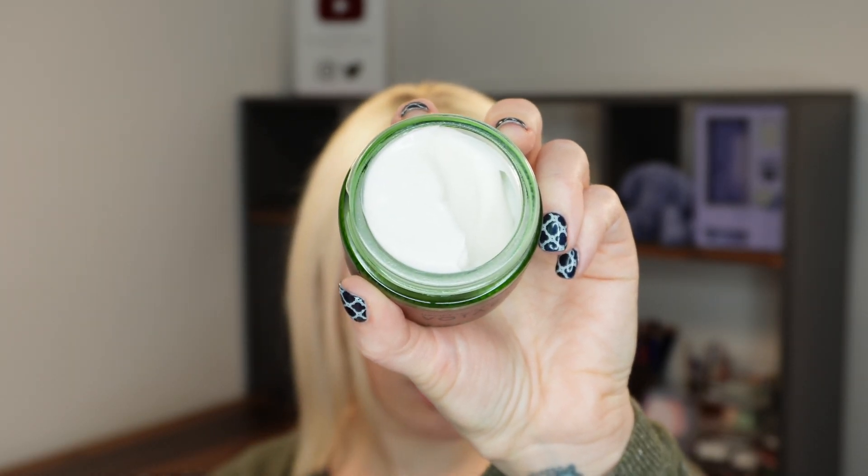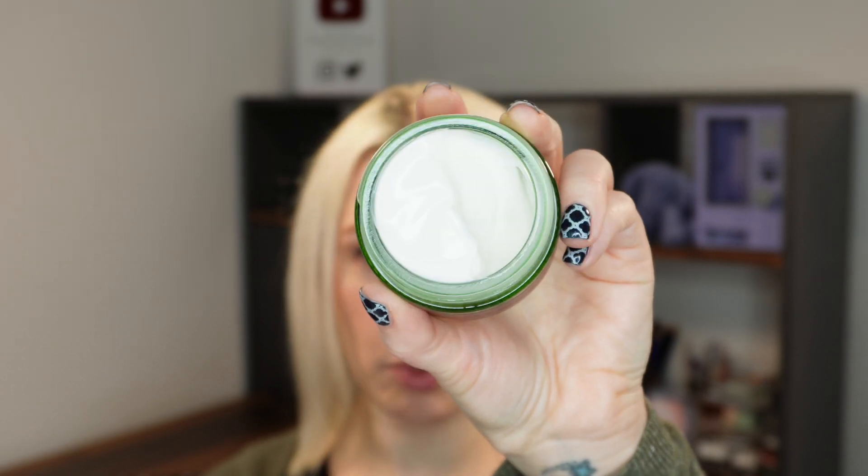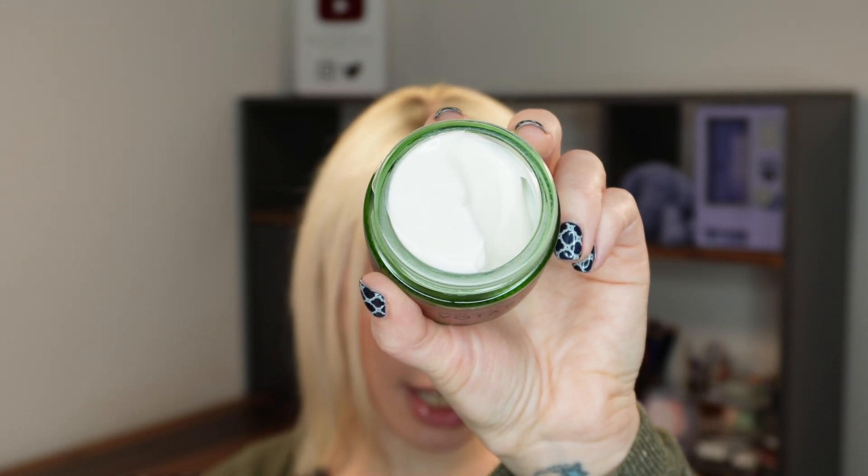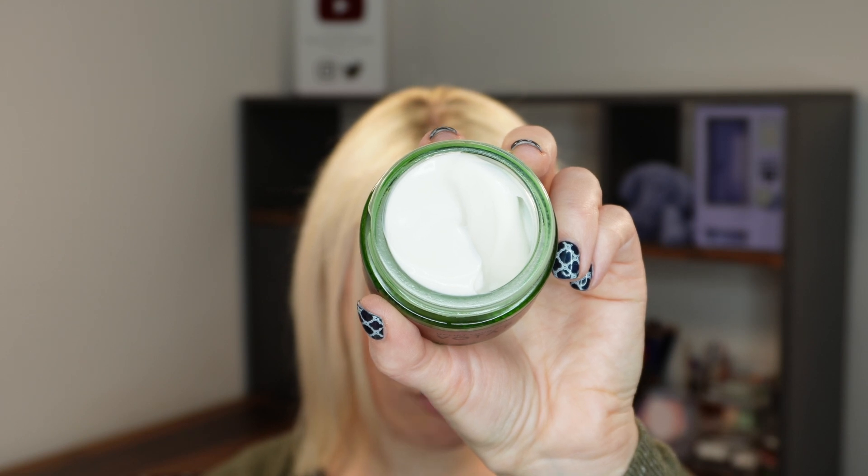This day moisturizer is from award-winning Votary, created by a makeup artist who knows that great makeup starts with great skin — the perfect glow-up in a pot to get your skin ready for spring. It's formulated with a trio of plant ferments — radish, pomegranate, and colomung — providing a powerful anti-inflammatory effect, smoothing skin and maintaining a healthy skin barrier. Peachy yeast ferment firms and improves skin texture. It also contains bakuchiol, a gentle alternative to retinol, providing antioxidant and anti-aging benefits to reduce fine lines, improve elasticity, and fight photo damage.